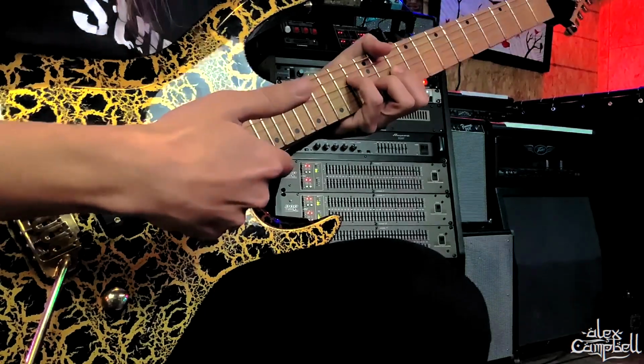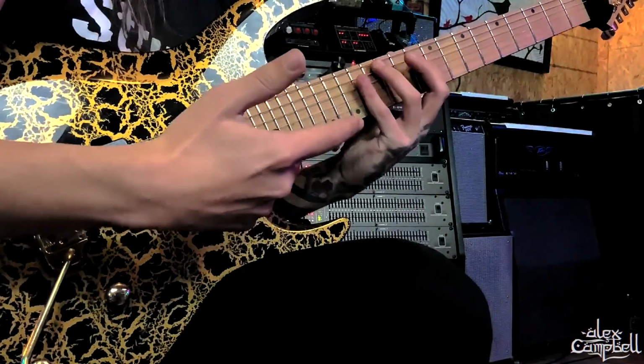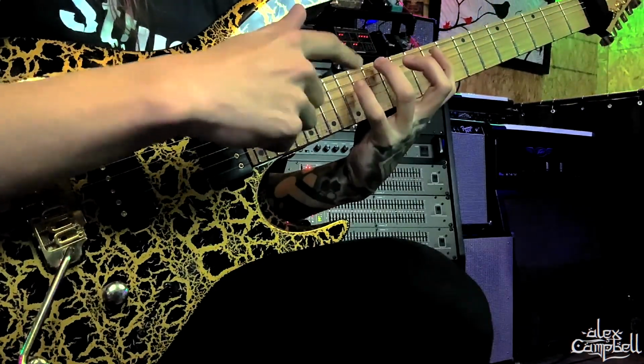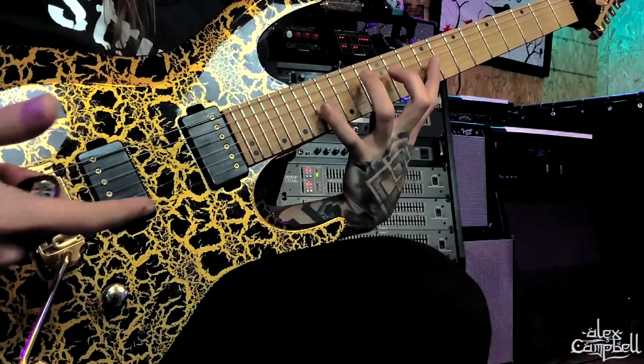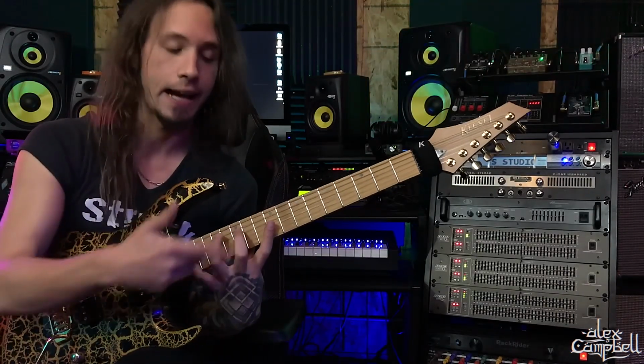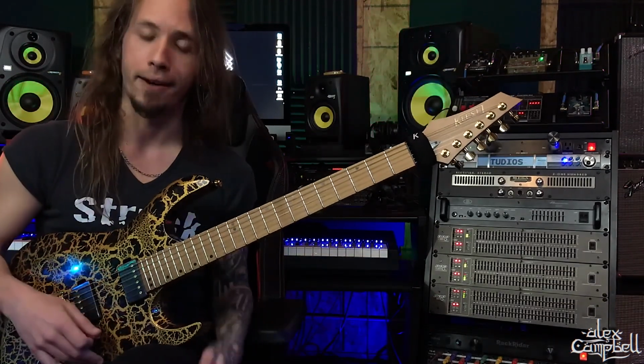So again, if my thumb is up all the way to the top, I cannot stretch out of this. Thumb comes down to just the top, and that's about as much as I can get. And then finally, with the thumb pretty much at the bottom, now I can stretch pretty far, and that's actually semi-functional. And then the final thing is the picking pattern.